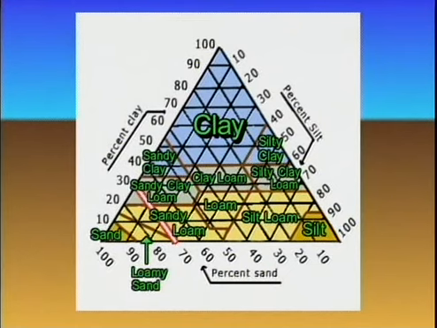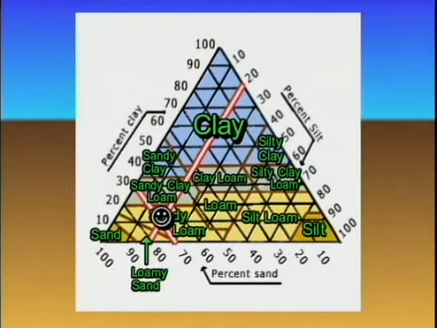The other number I gave you was 21% silt. That's really close to the 20% line, slightly past. We follow the 20% silt line down to where it intersects with the 70% sand, and we fall well within the sandy loam category, just a little bit left of the center of the sandy loam category. So our correct answer for example soil number 1 is a sandy loam soil.